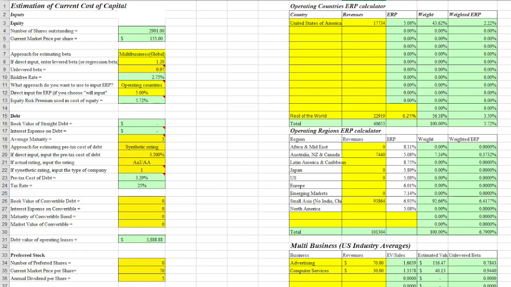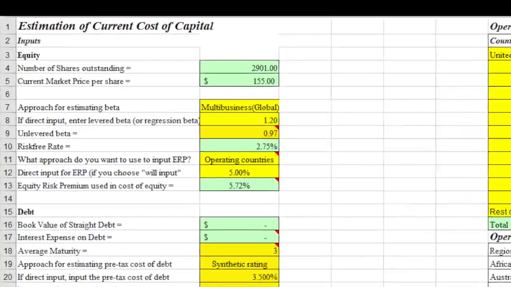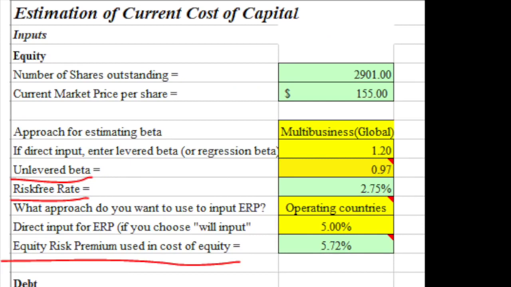If you don't know what your firm's cost of capital is, you can compute it in a sheet like the following, from Professor Damodaran, of course. This shows you more in detail what is required. So you have unlevered beta or beta, risk-free rate, equity risk premium used in the cost of equity. So all things: risk-free rate from the market, equity risk premium, depending on what market you analyze, depending on what risk-free on what market, etc., etc.